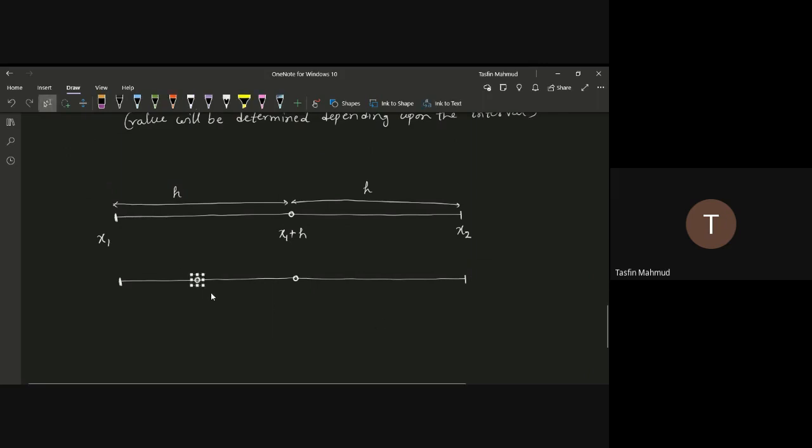The left portion will be equally divided into two parts, and this portion will also be equally divided into two parts. So here would be our new point, and here would be our new point. Then we define h as this. It would be our h, and similarly it would be our h.